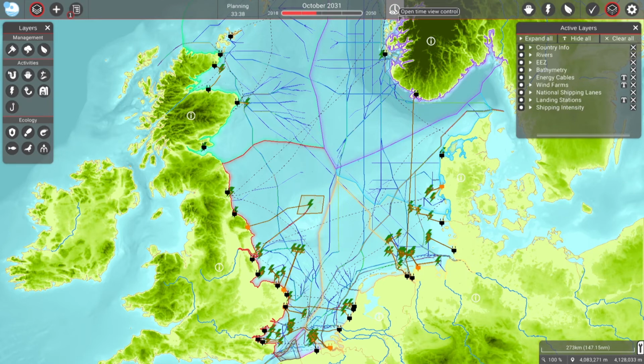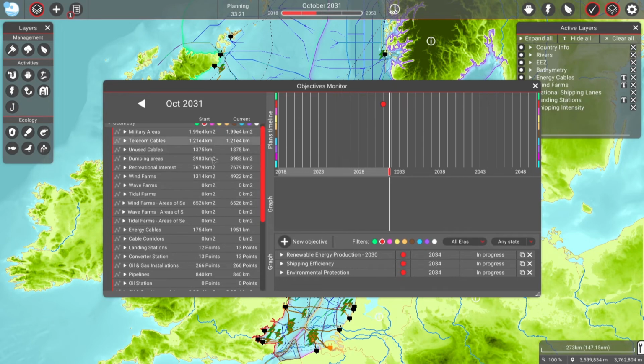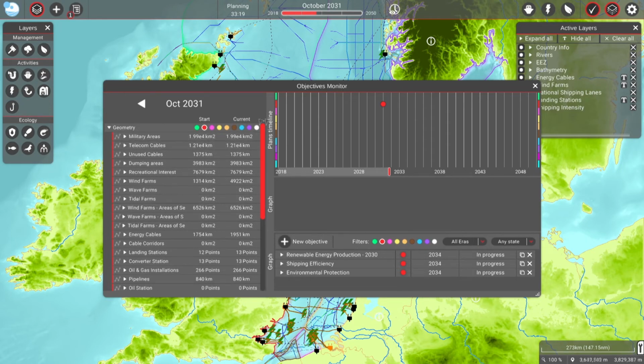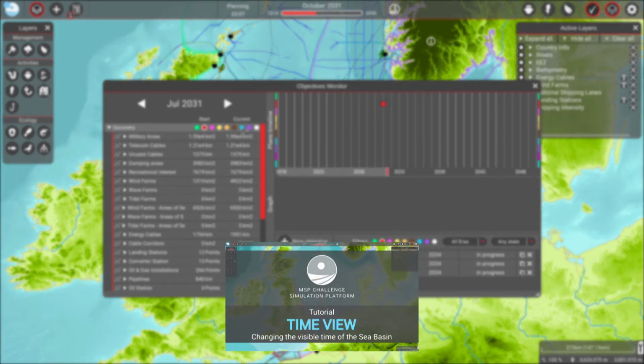The simulations also offer these key performance indicators under the three buttons I've also shown you already, as well as under the Objectives Monitor, which is another button here in the top right, which opens a larger overview of different key performance indicators compared to the current time as selected here or here to the start of the session. See the following videos for in-depth information on these features.